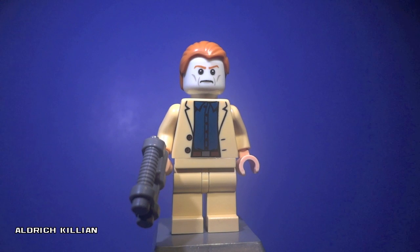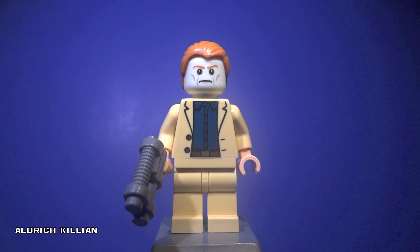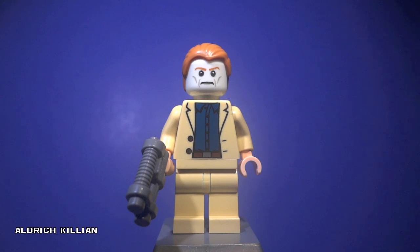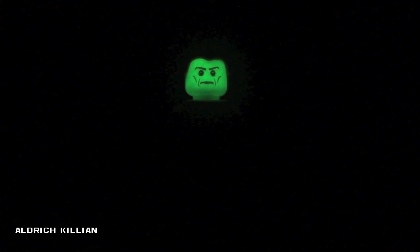Now here's a look at what both facial expressions look like when the glow-in-the-dark aspect of the head, which is awesome, is activated. Alright, I just tested it out, and I honestly want you guys to see it when I turn off the lights. You can see when I turn off this light, and then this light, it literally glows, and it is phenomenal, and it looks absolutely gorgeous.